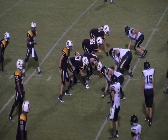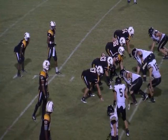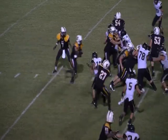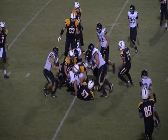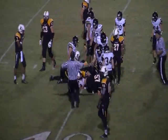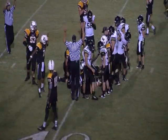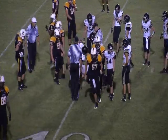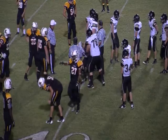Zion Pixley goes in the slot to the near side, to the far side. 4 wide receiver set. Nelson takes a snap, hands off to the fullback. Pittman straight ahead, hit at the line of scrimmage. It's going to be very close. They're going to spot it right on the 40-yard line, and I believe the referees are going to take a timeout. And I believe, here comes another cramp.